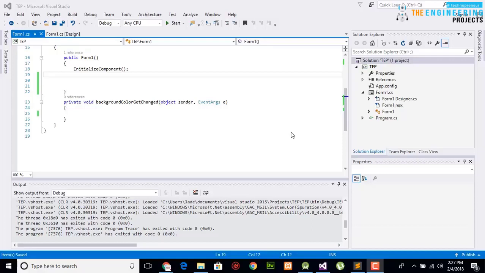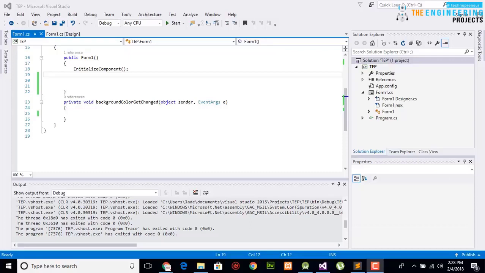We can retrieve an item from a hash table by providing the key. Both keys and values are objects. The commonly used operations in hash tables are add, contains key, contains value, and remove. To add a pair in a hash table, we use the same method as we did with array list: the dot add function after the object name of the hash table.